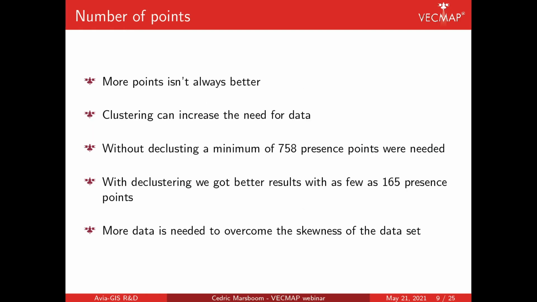So something that's often a point of discussion is that people think that the more data you have, the better the result, which isn't always true, because if you have a large clustering of your data, you can actually get better results with fewer data than all your data, because declustering is basically a data reduction technique, roughly, not exactly, but it's easiest to understand to think of it as a data reduction technique.